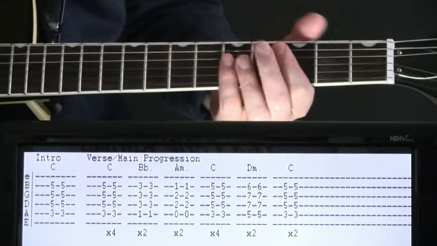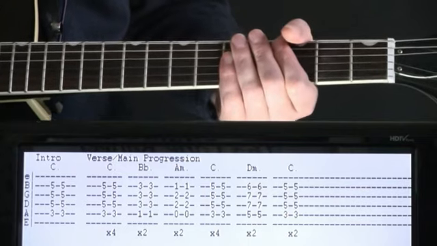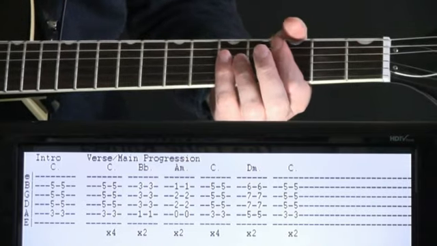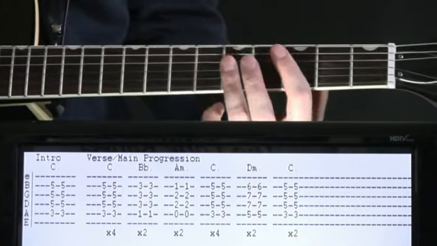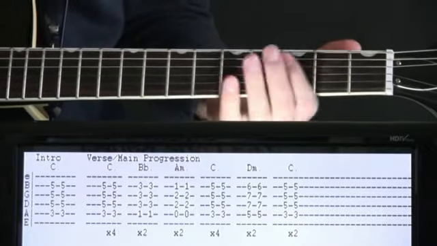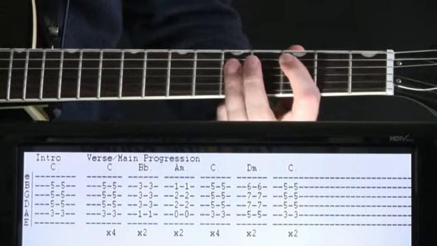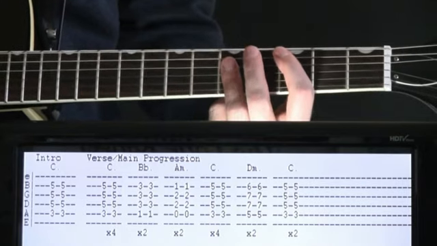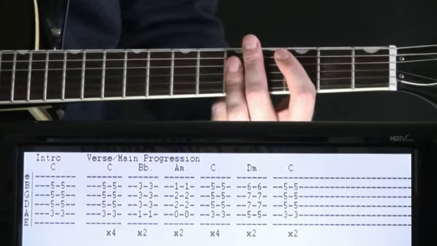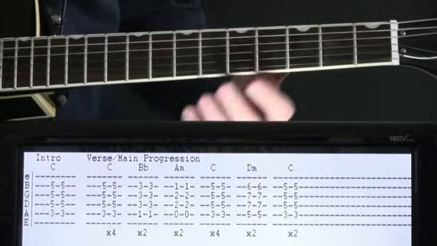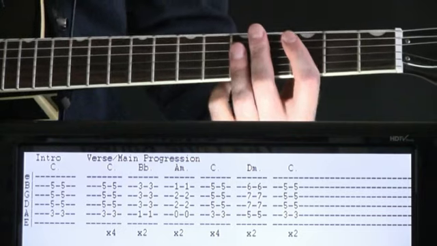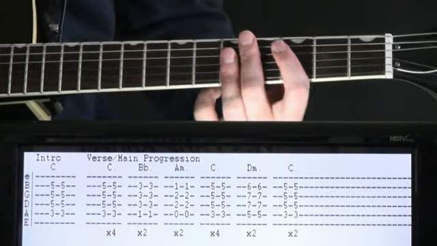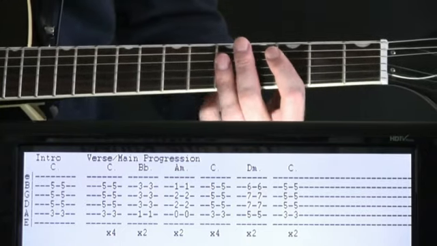So initially the intro is just going to run this C chord for a little bit before the vocal starts, and that lead riff plays over the top of it. Alright, so basically you just want to skip a beat there, and then we just hit two of these C chords real quick. And I like to do it this voicing, because you can keep it choppier that way. So three on the A with the five on the D, G, B there. And like I said, just two strums close together, short. Okay? Just little poppy chords there. Alright, so just jam that up for a good eight measures or so, while that lead riff plays. And then once the vocal starts, we get this verse progression, and it just keeps with that C. Okay? And you want to do that about four times.